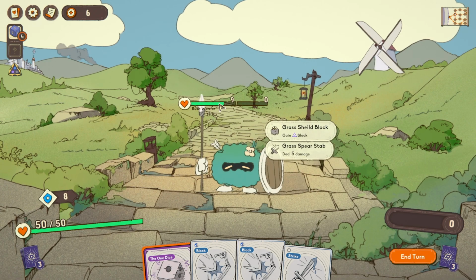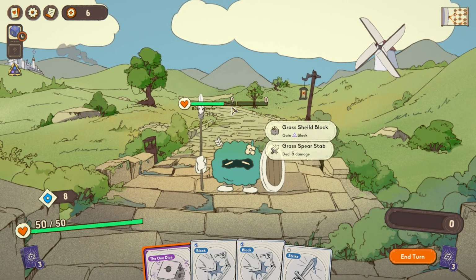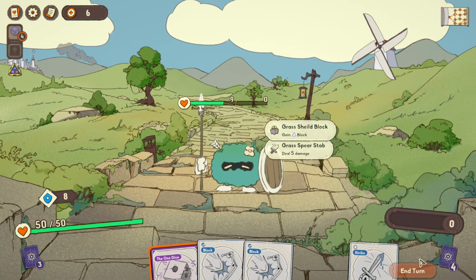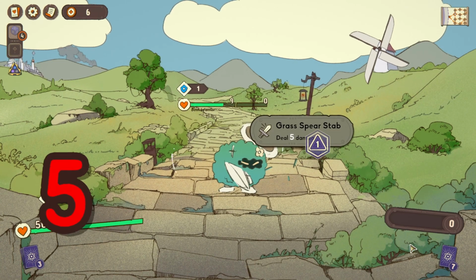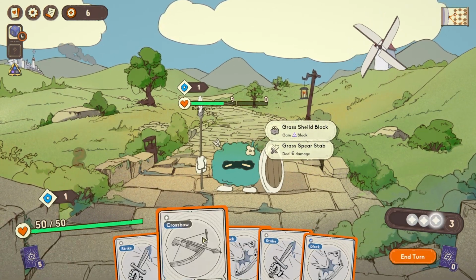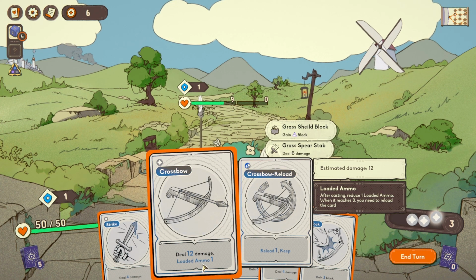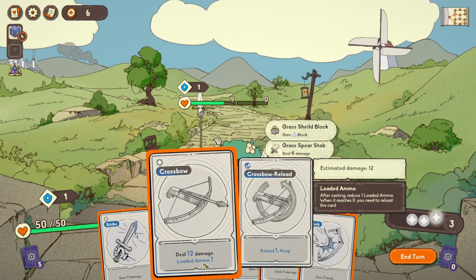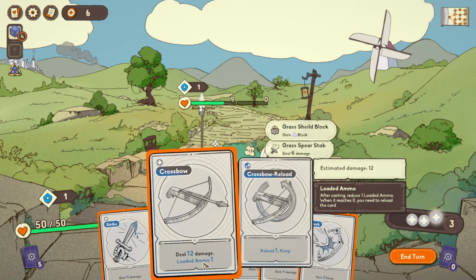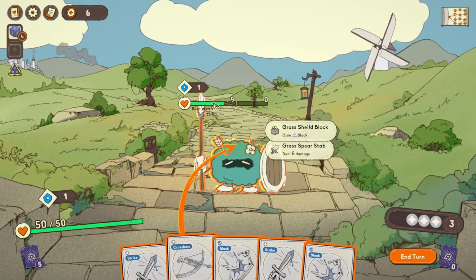Health bar broken. Oh, very neat. I'm guessing if they heal, they can't heal past the health bar that you've broken. Oh, and you gain 1 block. I like it. I love it. Oh, there's a crossbow. Deal 12 damage, a loaded ammo 1. After casting, reduce 1 loaded ammo. When it reaches 0, you need to reload the card. Well, this will take you out. So let's just do that.